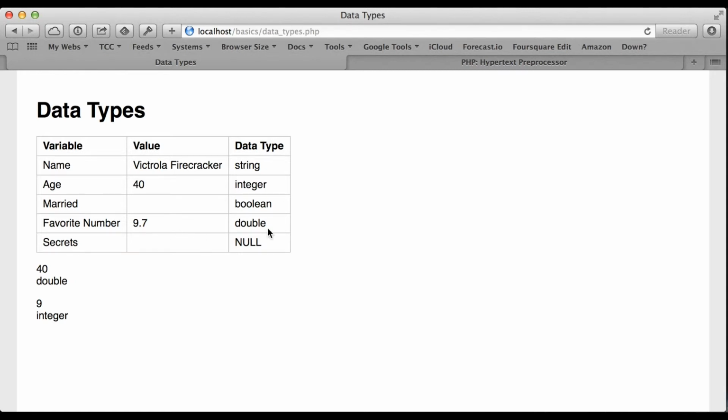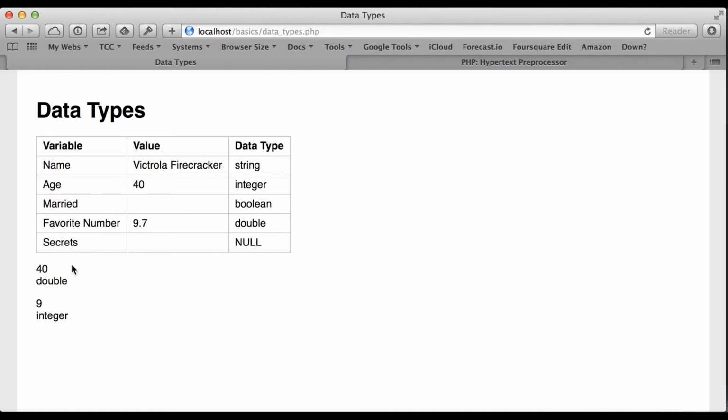be a double. I then asked PHP to cast that value as an integer. When it did that, it actually had to, in this case, change the value itself. Since integer values cannot have decimal places, PHP truncated the number. It essentially took the decimal point and everything to the right of it and chopped it off and threw it away. So what had previously been 9.7 became just 9.